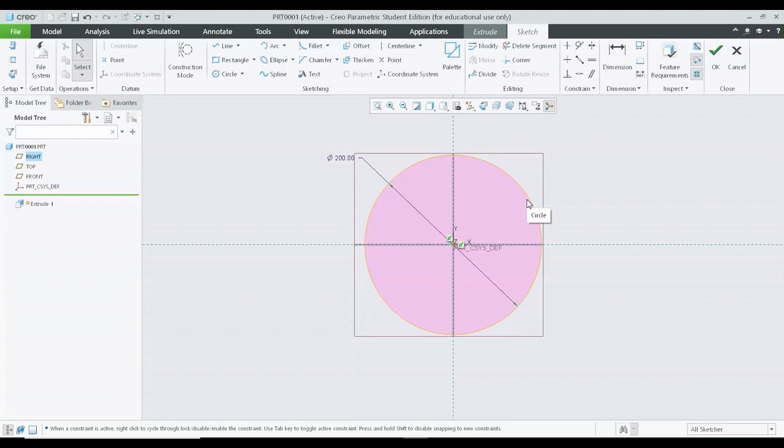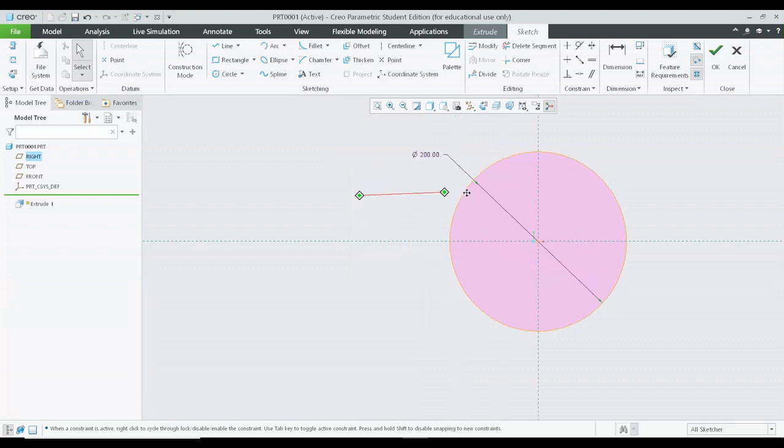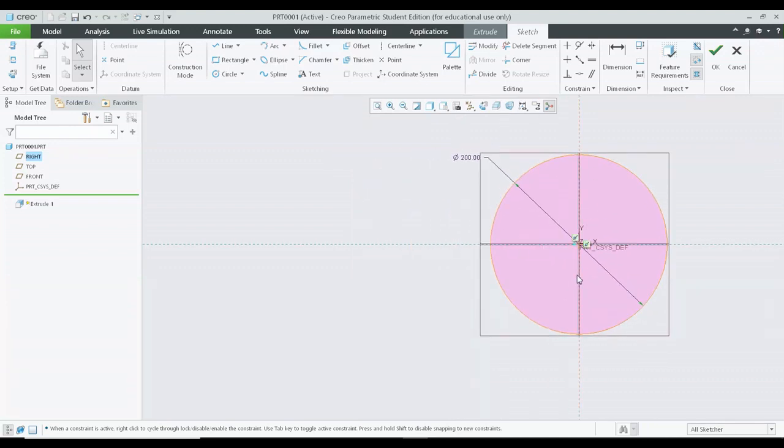One important thing to remember when we are using an extrude command is that the sketch you are creating should be a closed loop. I will show you the difference between open loop and closed loop. Right now the circle is a closed loop because there are no open ends. Let me create one other sketch.